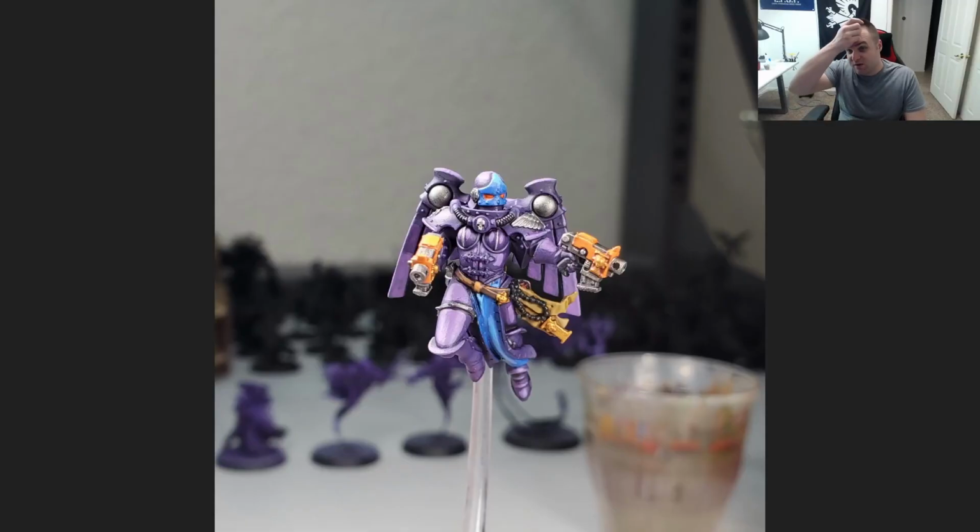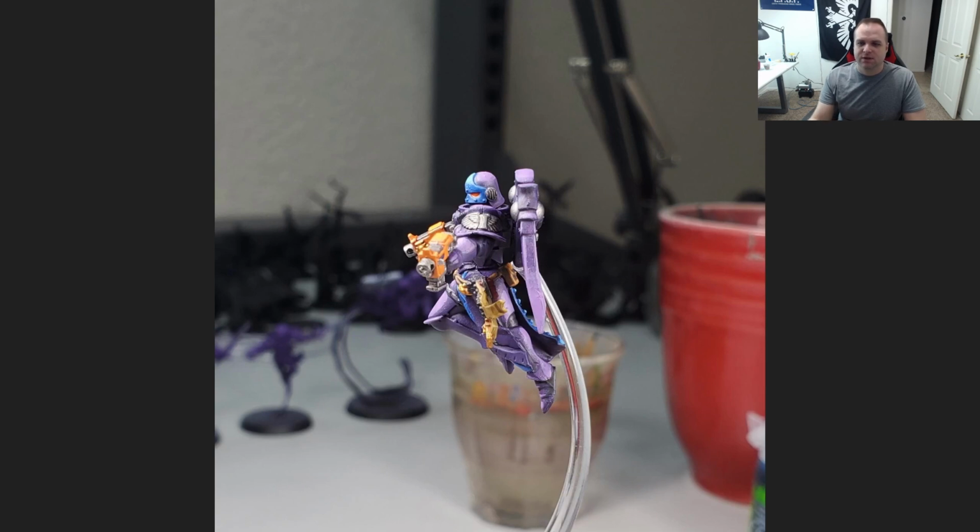So we got our Seraphim heroes working on a little cyberpunk scheme with the purples and the blues. The gun casings for all the different squads are going to be orange. I'm going to try working on the rest of the squad after this. And I think she turned out pretty well. One second. There we go. I was trying to figure out where my mouse is at.